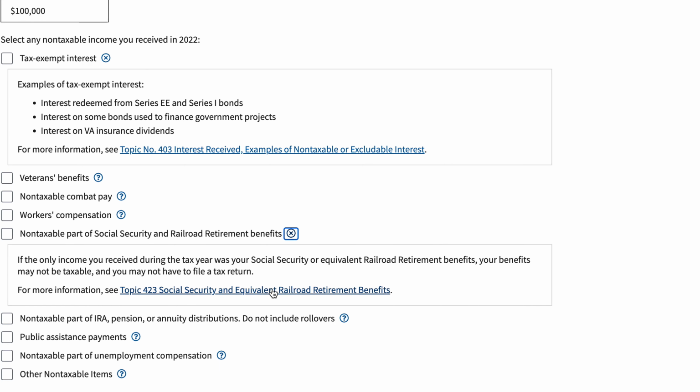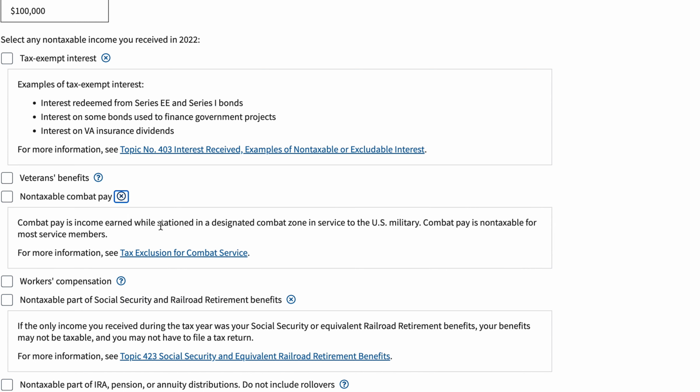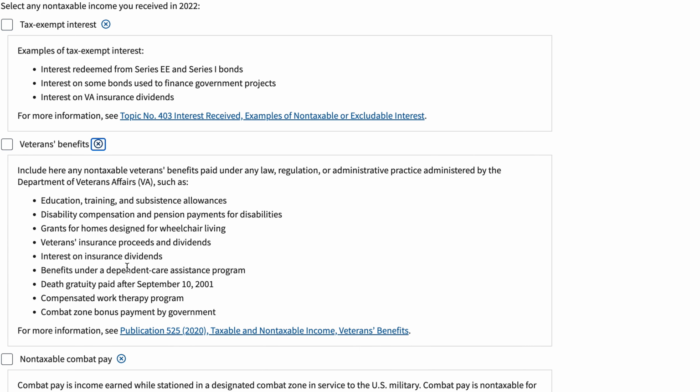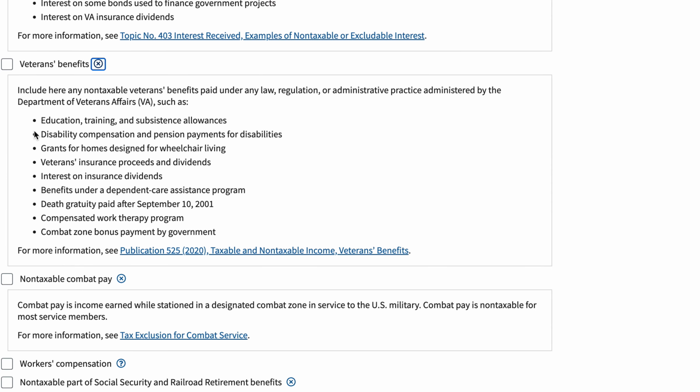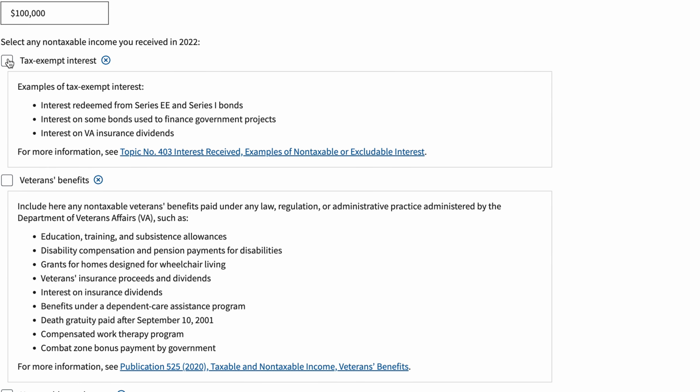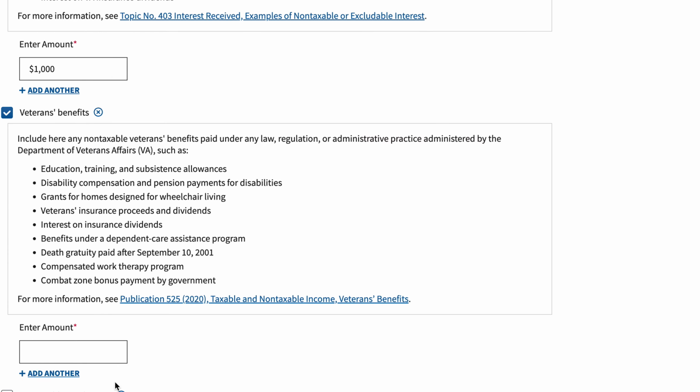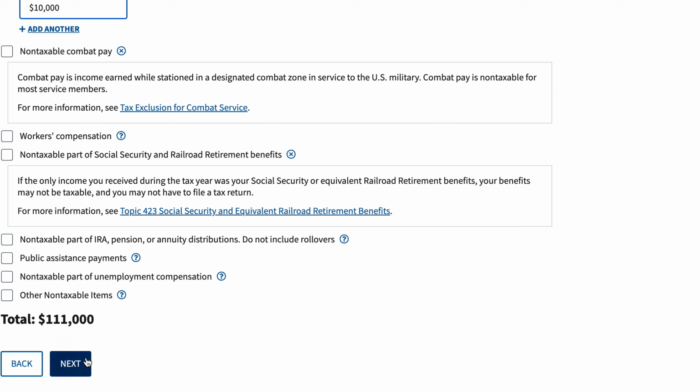So Social Security, non-taxable combat pay for active duty service members, veterans disability benefits, or other education benefits, things of that nature. So let's just say that our person received $1,000 in municipal bond interest, and then they received $10,000 of a VA disability pension.